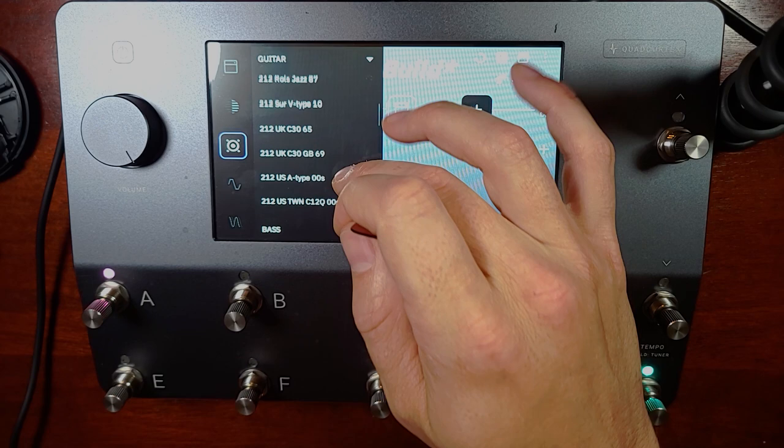I do like the vintage chorus. Let's hear what that sounds like stock pulled up. I mean, that sounds pretty good to me as is. I don't think it really needs anything, so I'm gonna completely leave that alone.